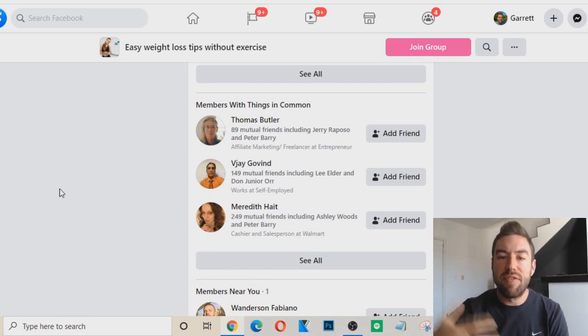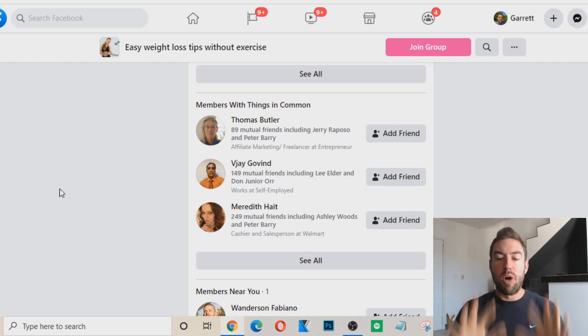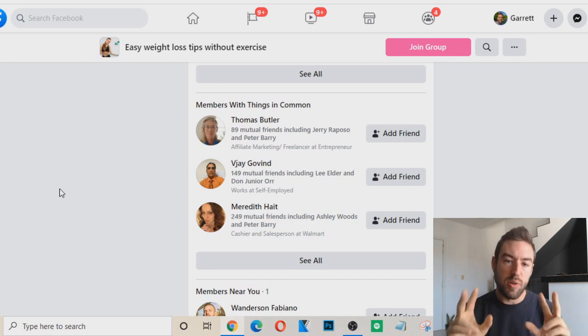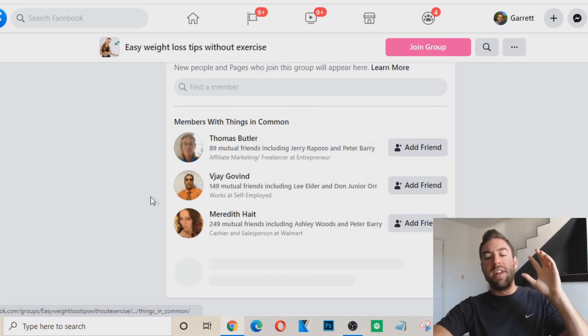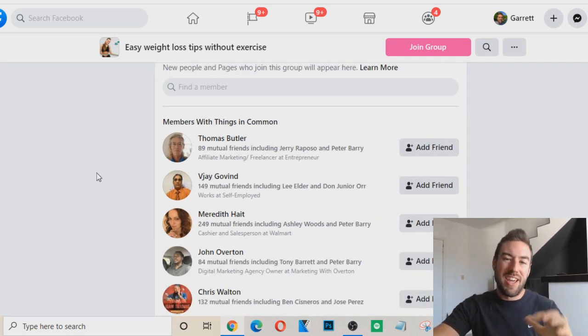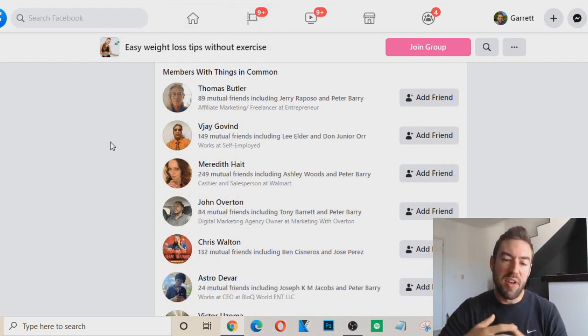So when you go to add friends on Facebook, you don't just want to add like 100 people randomly with no friends in common, because Facebook may actually pause your account. They may put you in Facebook jail, which means for a day or two you can't add anyone. So you want to go slow. I recommend 20 to 30 people a day, but look first for people with mutual friends, because that's going to allow you to add more people. So all I would do is just go down and hit add.